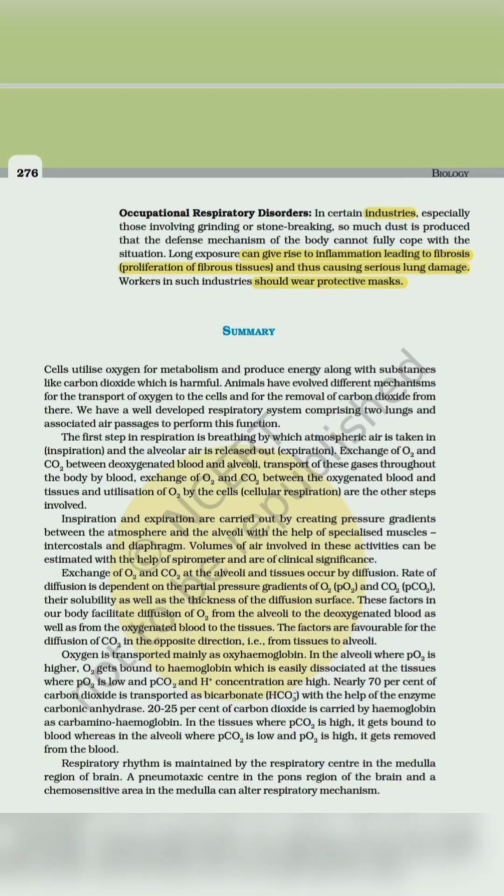Occupational respiratory disorder. In certain industries, especially those involving grinding or stone breaking, so much dust is produced that the defense mechanism of the body cannot fully cope with the situation. Long exposure can give rise to inflammation leading to fibrosis and thus causing serious lung damage. Workers in such industries should wear protective masks.